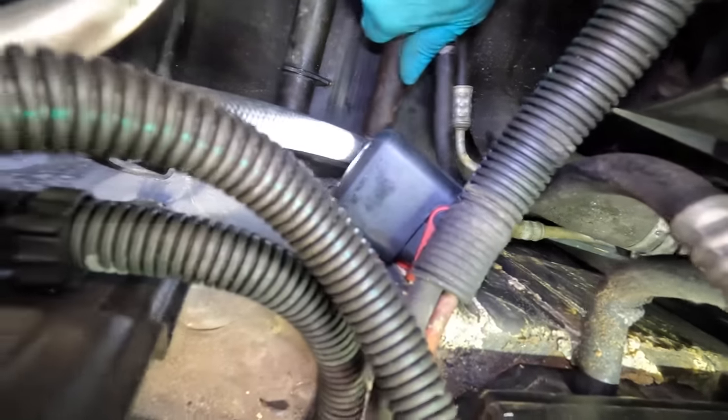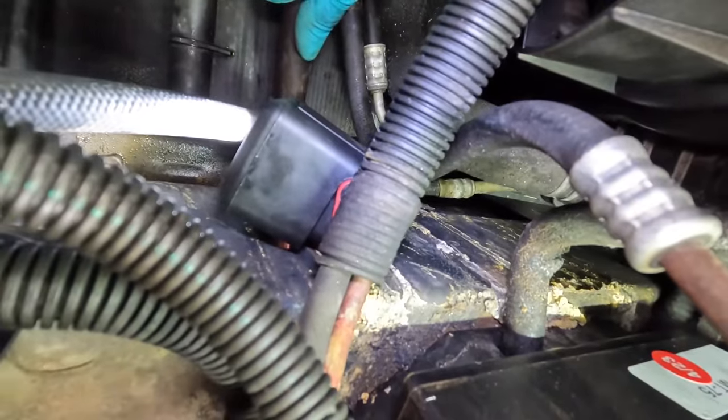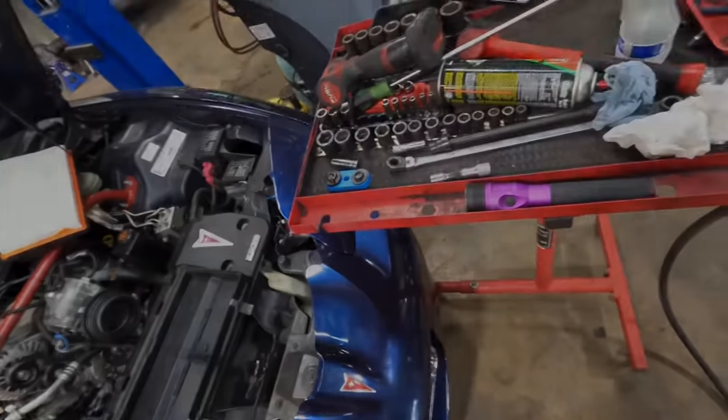There we go. That hose, I can see it. That guy's on. All right, a little bit more torque on that 13 and we're good. Oh, buddy. It's hot in here, I need to come out. All right, brake time. Woo!